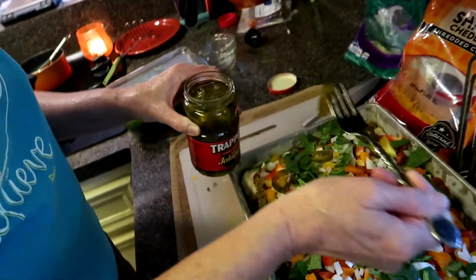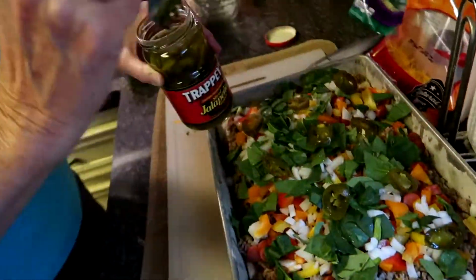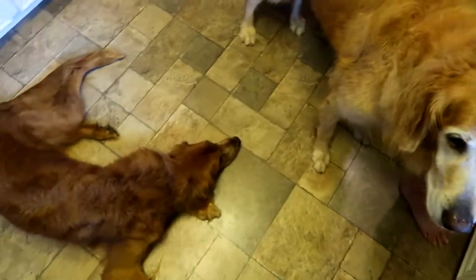Now it is time to add some jalapenos. Today we're using jalapenos. Next time we may use green chili instead of jalapenos, just a variety. This time they're sliced from a whole jalapeno and just in the jar for the pizza we are making today.